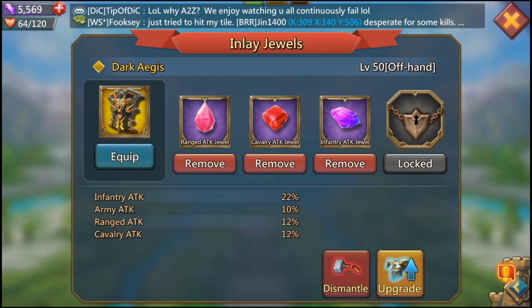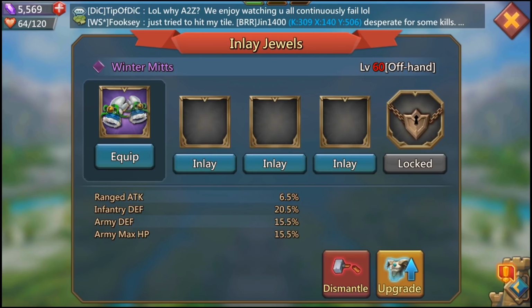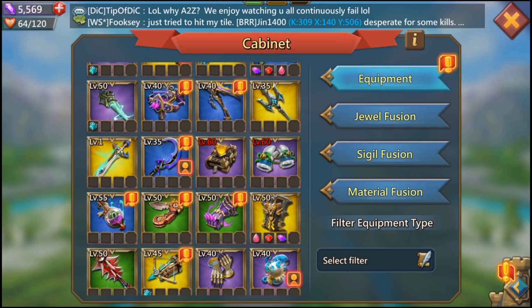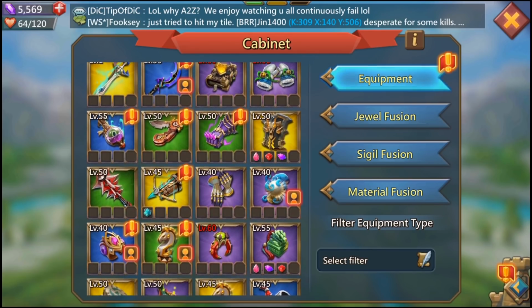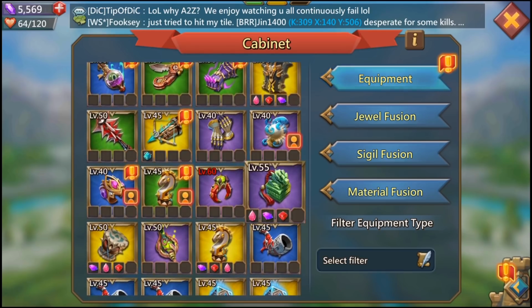That's pretty well jeweled out, again with purple jewel. I also have a pair of purple winter mitts, so I'm going to be doing some testing between what's better between the winter mitts and the codex for taking hits. Okay, some more fake gear, cavalry fist, switchblade. I've got some monster gear there as well.